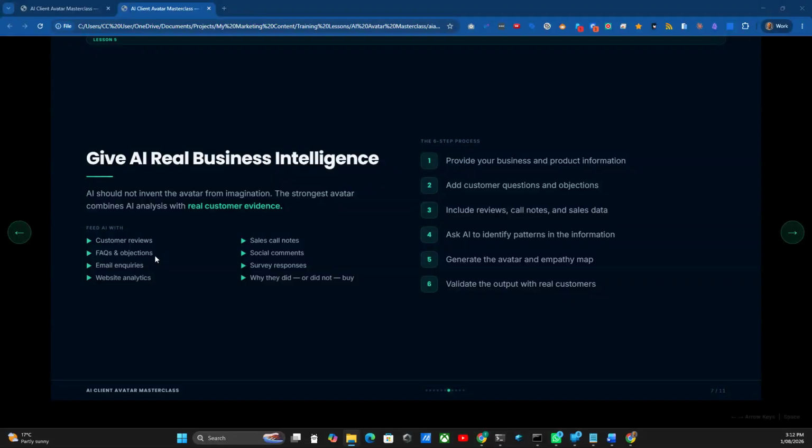Then the frequently asked questions and objections. This normally comes from your website and services, but the objections are the reasons why your client avatar, in most cases, gives you to say they don't want to go ahead with the sale, right? So you need to have your objections so that we know how to handle the objections, right? Email inquiries, whatever is coming via email, this is very valuable information because it gives us the languaging used by our client avatars, right?